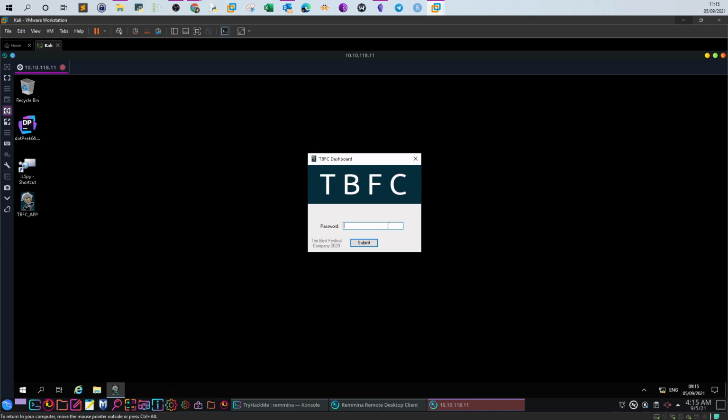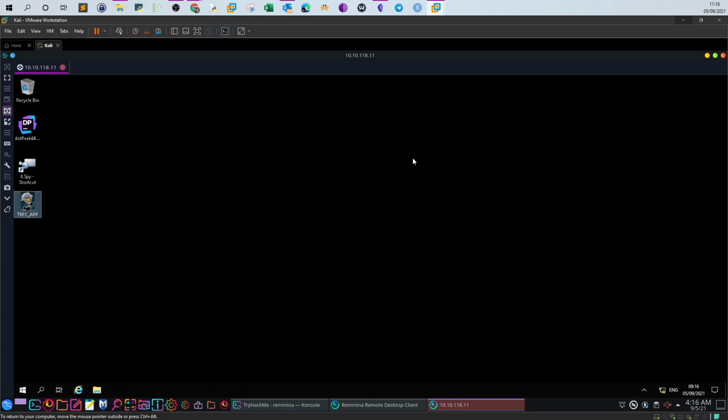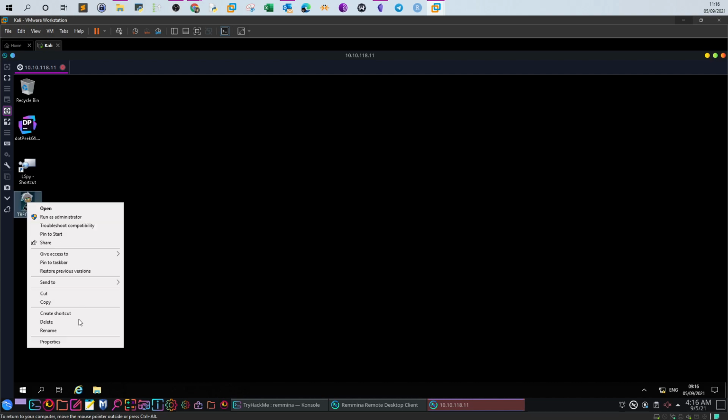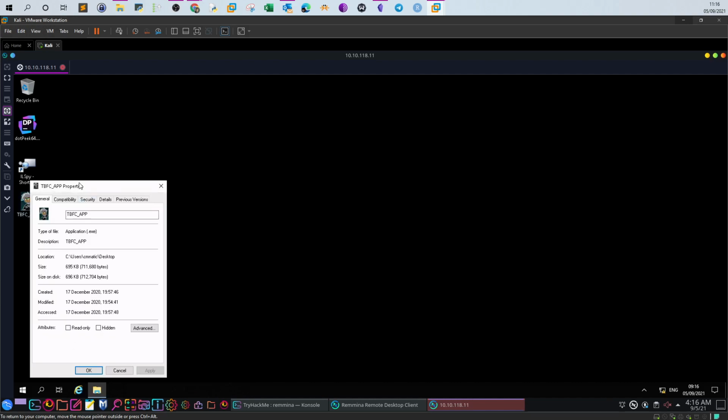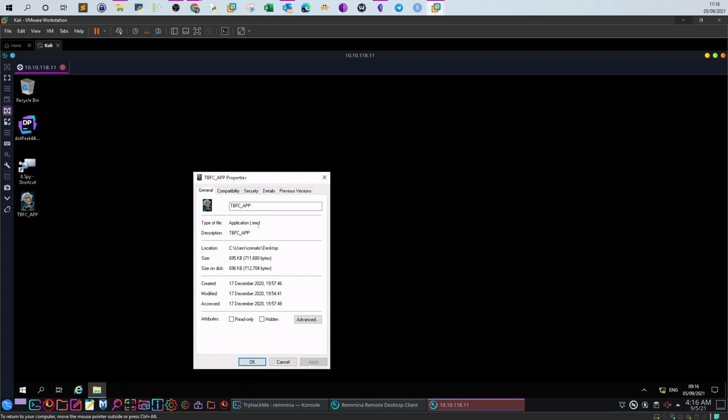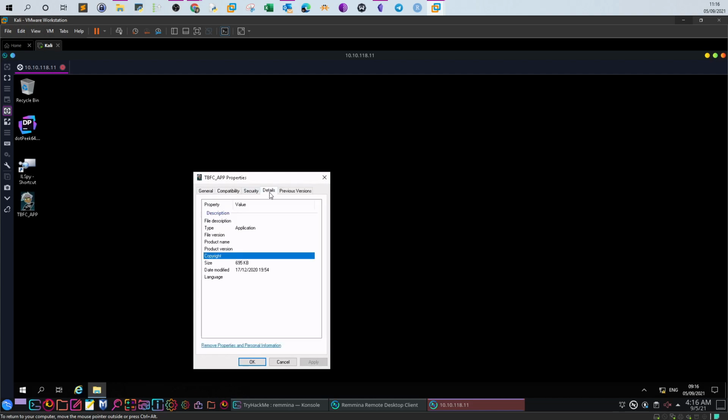If you are a user who didn't have an interaction with the program before, you don't know what the password is supposed to be. If you enter something like password, this is the wrong key. And you don't want to try so many times because you might get blocked. So a good suggestion is we take this program and decompile it. Now, you can right click on that and go to properties. In here you see it's an executable application, and you can see more details about that.